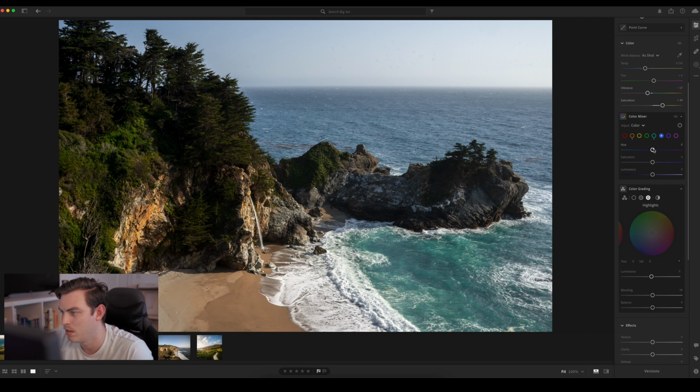And then as for the blue water in the background here, maybe no, I don't want to pull it purple. That looks dumb. But I don't want it to match that either. So I guess I just leave it. Yeah, I'm gonna leave it. Maybe saturate it and pull the luminance down. And that's gonna pull the sky too, which I don't mind because I was gonna darken that anyway.